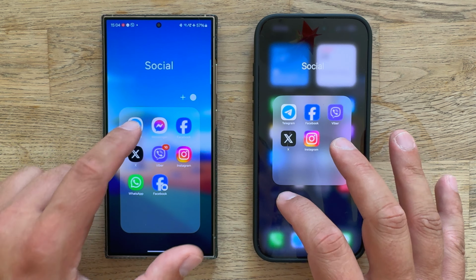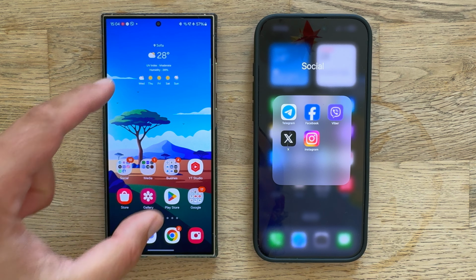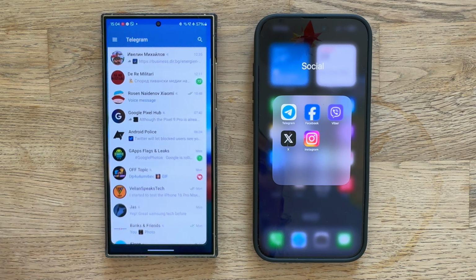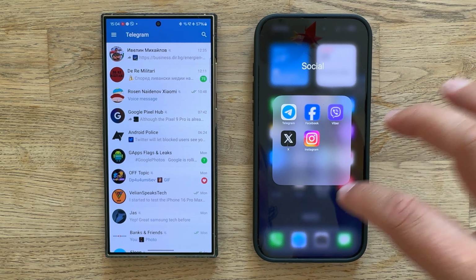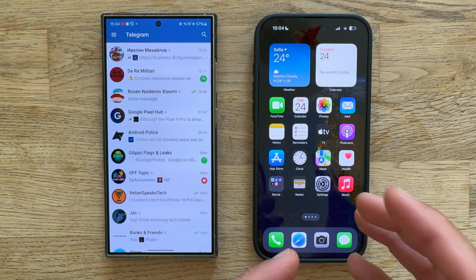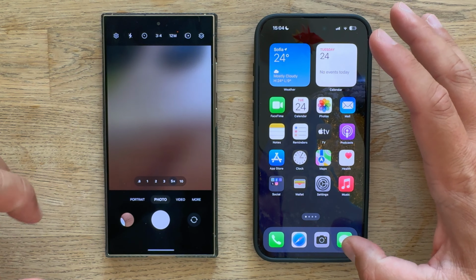What I also like is the moment you exit an application, we have this zoom in and out effect on the wallpaper in One UI. And when we do the same with Telegram, yeah, you kind of miss out on the effect because you go back to the folder. Now guys, let's open the camera.